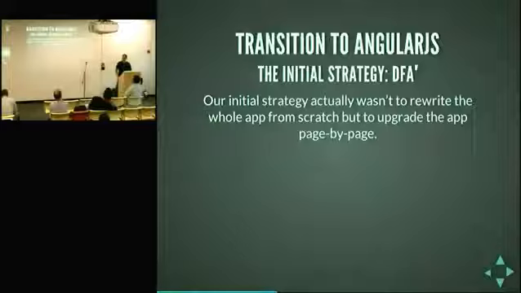So the initial strategy: DFA is actually quite a large application. It has many different list pages and property pages and wizards and different sections. And given our success with the prototype, our initial strategy was to upgrade this large application page by page, view by view, in place. Users will be logging in, and then from one release to another, another section will be lit up on the new technology, and they really wouldn't know because it's just the same style, but we'd actually have pages that were operating faster and with less code, written on the new stack, while the old stack was still being essentially phased out.